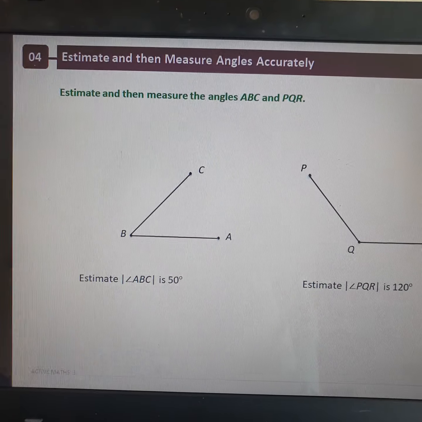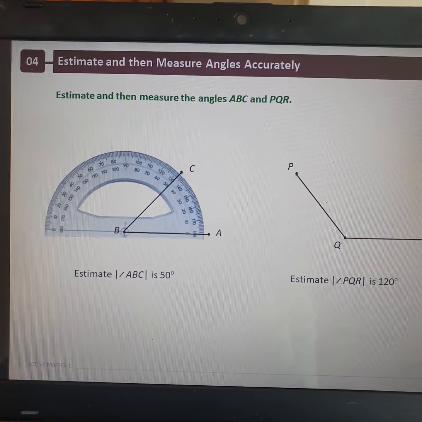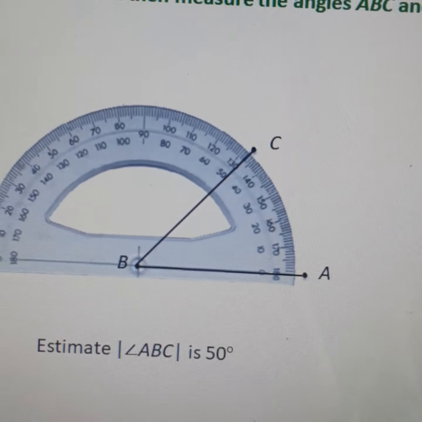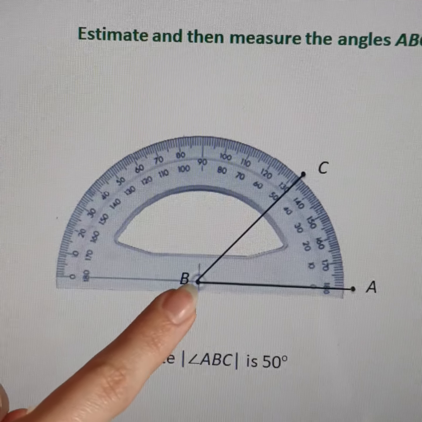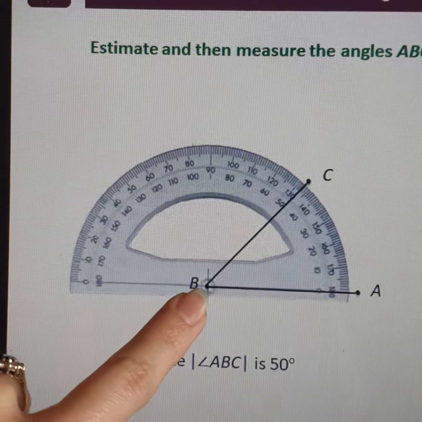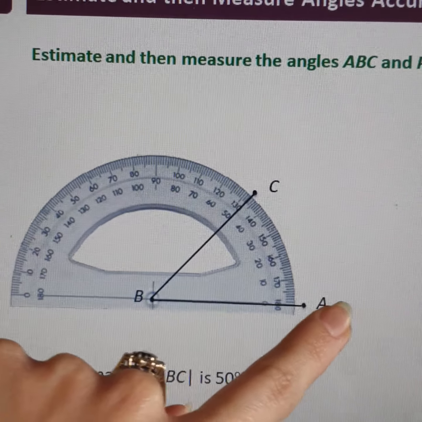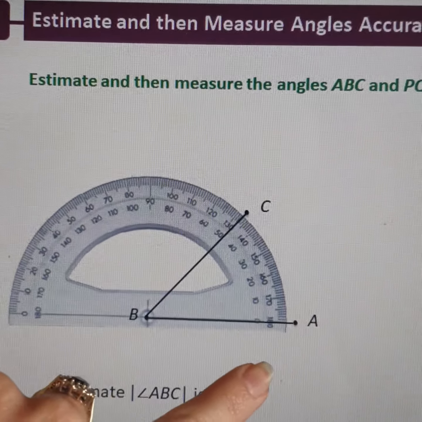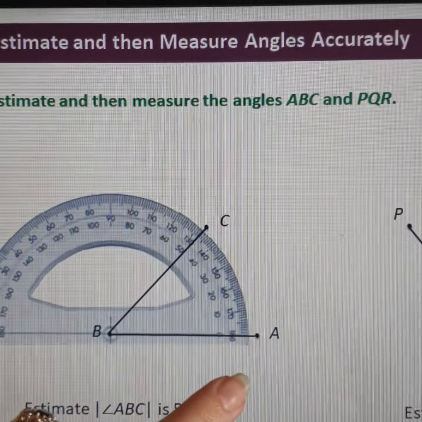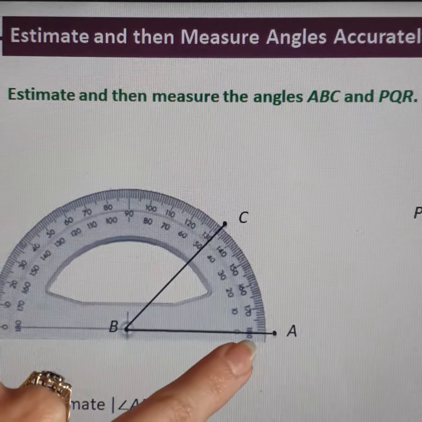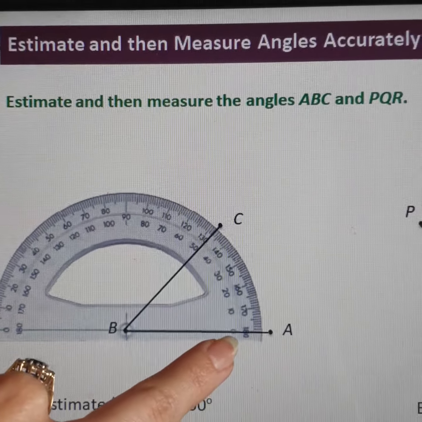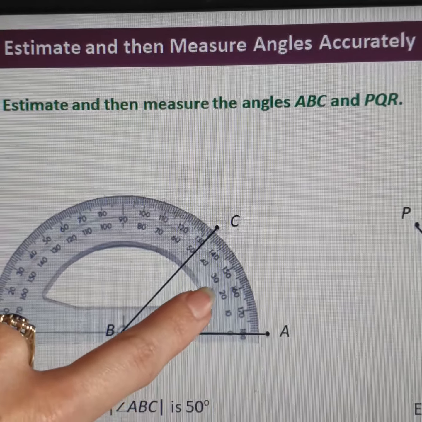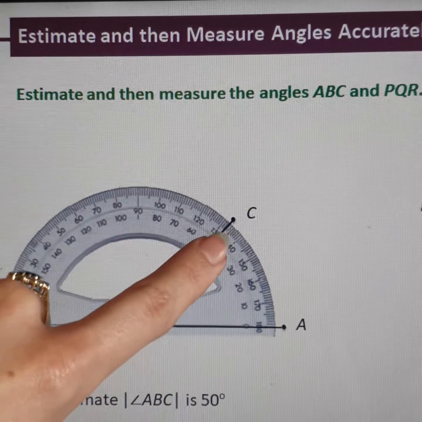Then what we do is we get our protractor. Do you see the way you line up the protractor? You put the center point beside the corner of the letter that's with the angle, and you put your baseline along here. Now we're going from here to here. You never start at 180. You always start at 0. So we go from 0 all the way up to the line and mark off our point.